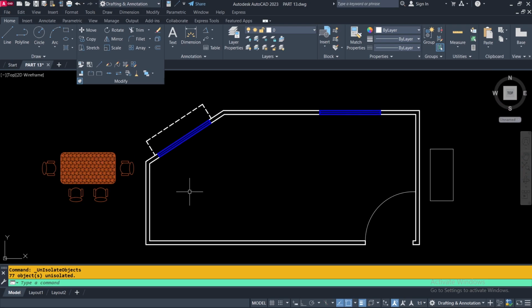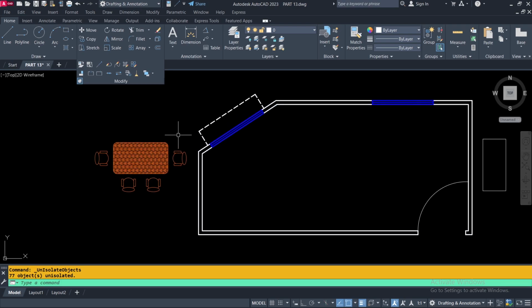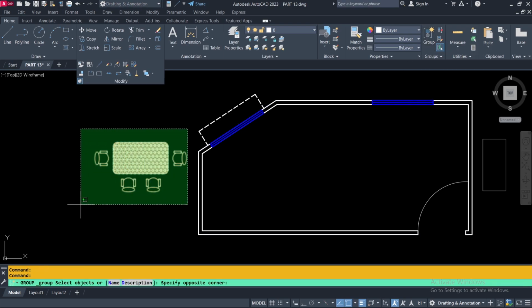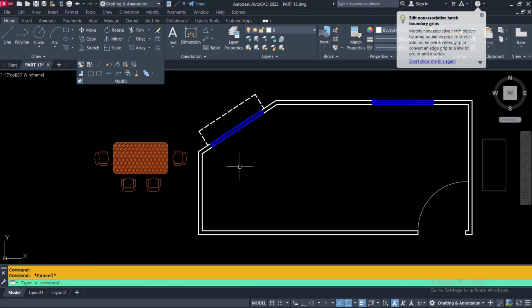tool. Suppose this is a dining room and it's a window, and I want to place this dining table along with 4 chairs here. So I am first making this part a group tool, click, then selecting all these, then pressing enter to complete selection. Now they are a group.